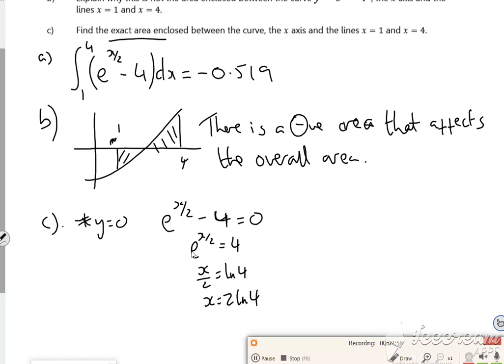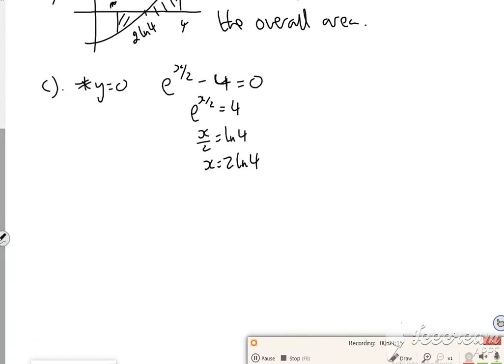I actually recorded this yesterday and changed my mind about how I did it. The formula is e to the x over 2. So when I replace the x with 2 log 4, the 2's will cancel and make it a little bit easier. Because I had it as log 16, then I had to go back. So, let's have a look.